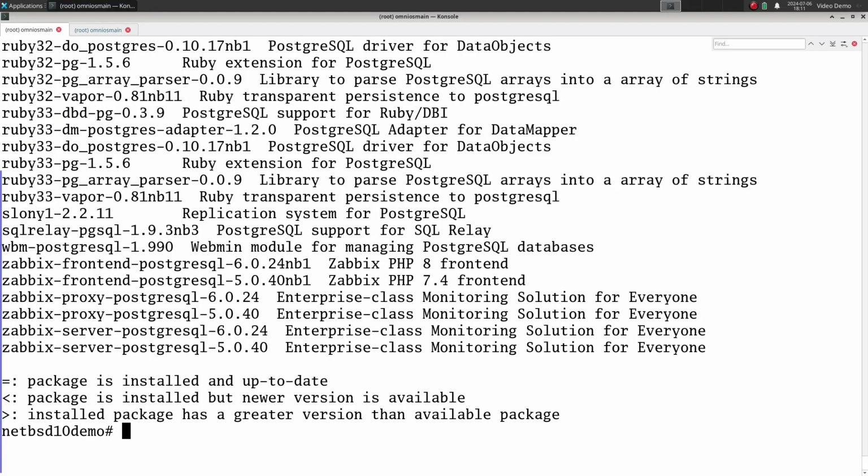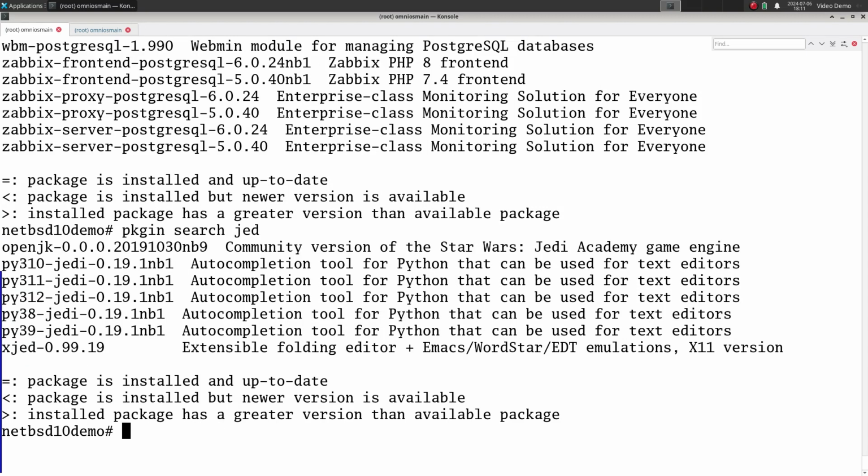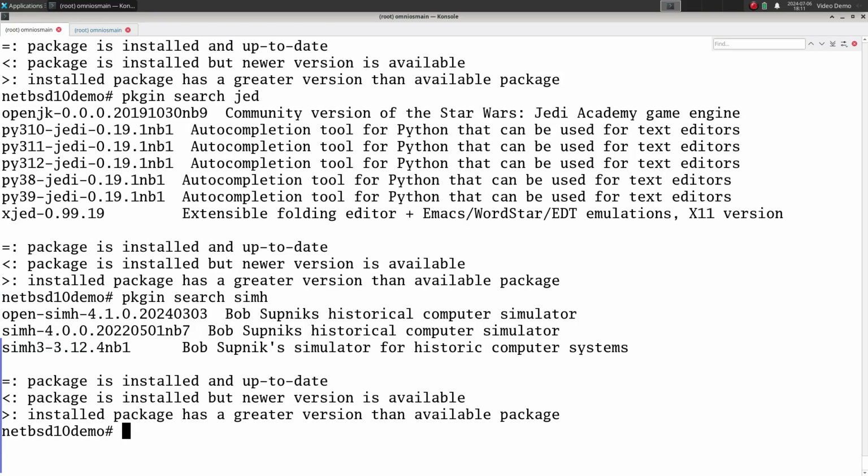That'll continue churning on there. Let's take a look for some other packages to see if they're available. The latest. See Jed, yeah, got Jed. So much like FreeBSD, you may see some things in ports, or in this case package source, that don't have packages built. Obviously, a pre-built package works. So we have the three different SIMHs.